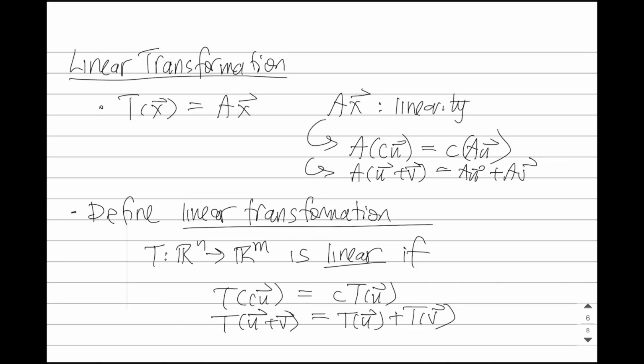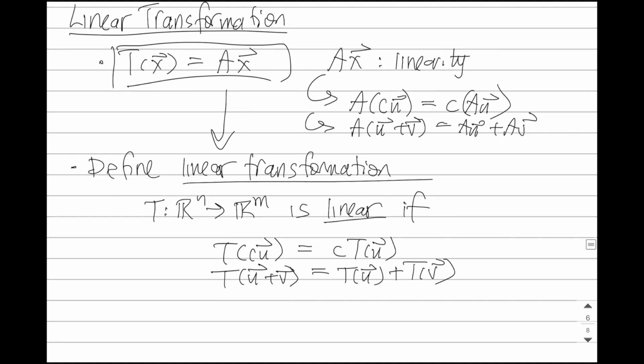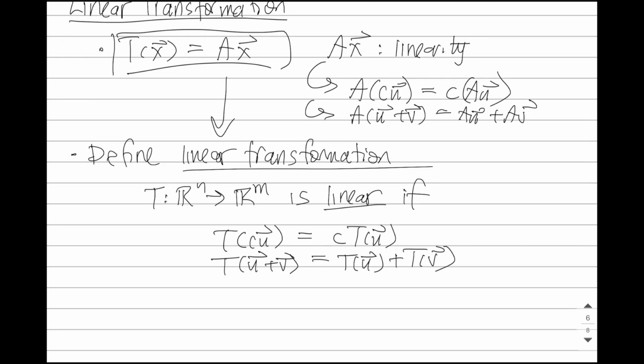If we define a transformation as matrix multiplication, there is a property of matrix-vector products that is really useful: this linearity property. If you define a transformation in terms of that, we will call it a linear transformation. So a transformation is linear if you apply it to a multiple and you can take out the multiple, and if you apply it to a sum, you can split that across the sum. This is very much like a derivative. Now, why do we care?